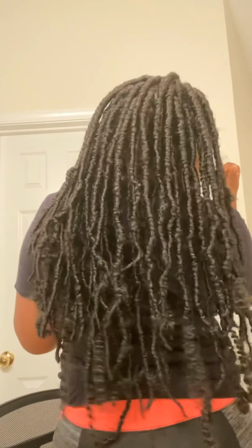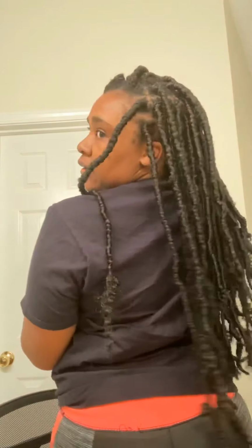I'm just gonna put a little nail glue here, let it dry, that way they don't unravel all the way. But really other than that, feeling it. So let me give you a little view of the back. Here's the back. It's nice. I really like it. Goes down to my butt, so I'm cool with that. And yeah, guys, I'm really feeling myself right now.